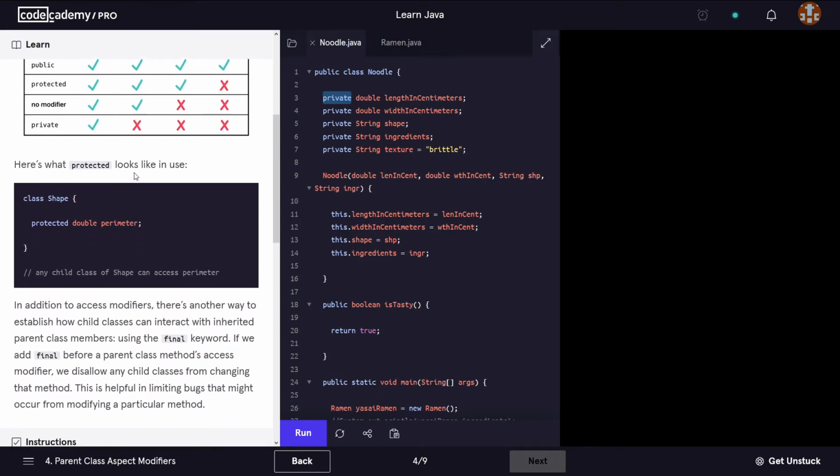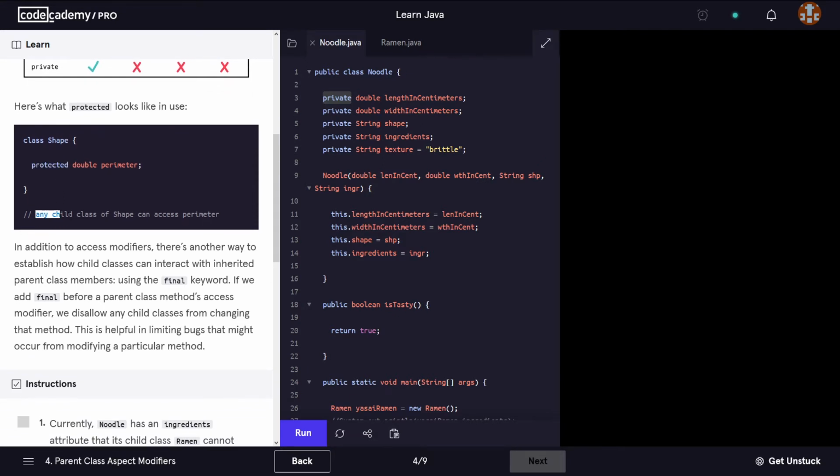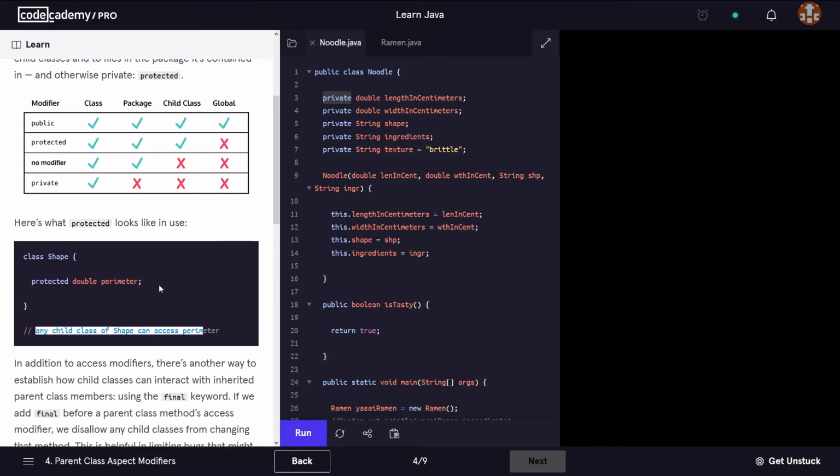So here's what protected looks like. The access modifier protected. We have a class called Shape, and we would define a field called perimeter of type double, and the access modifier for this variable will be protected, okay? So any child class of Shape can access perimeter.